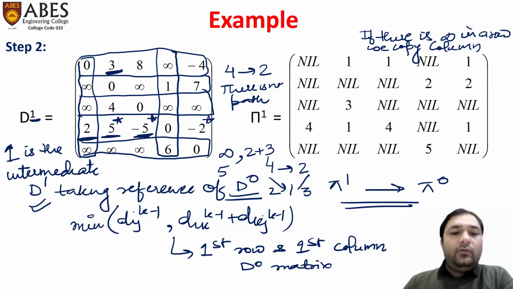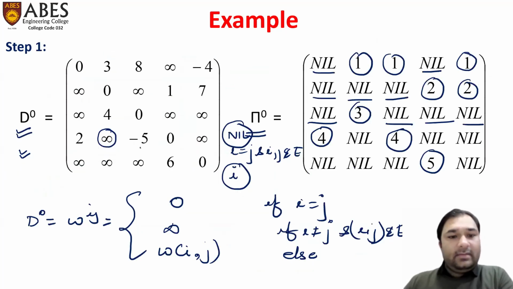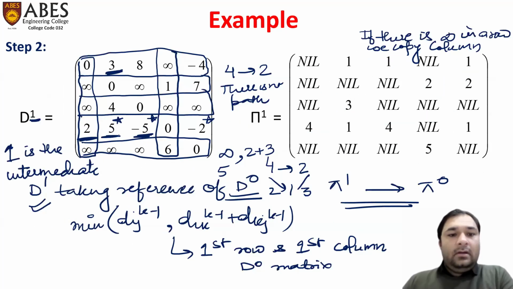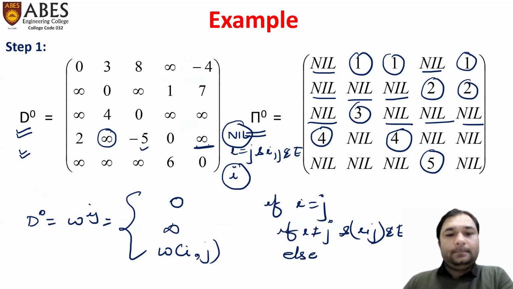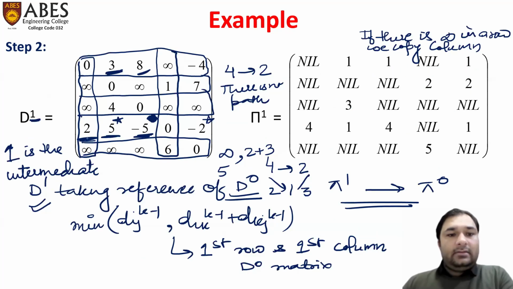While calculating this value, we will see the previous value of this, that is minus 5. Then ik is 2 and kj is this, so it will remain the same value. Now, while calculating this, we will see the previous value as this, infinity. And this value is 2 and this value is minus 4. We will get minus 2. Hence, we have noticed the change at two positions.